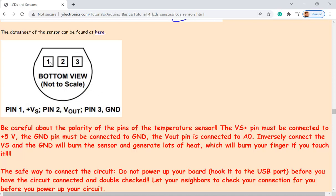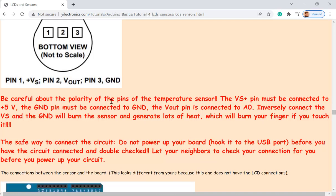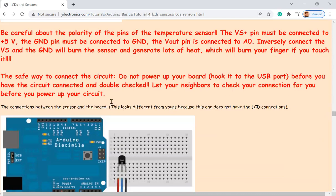Just make sure you look at the bottom view of it, look at the pinout, make sure VCC is connected to VCC, ground is connected to ground. For other devices, it's not actually that critical, but this one is very important. It will heat up really quickly and burn your finger.